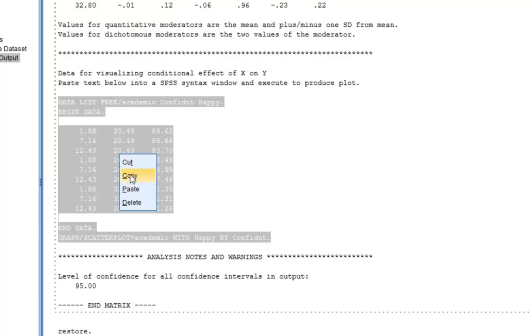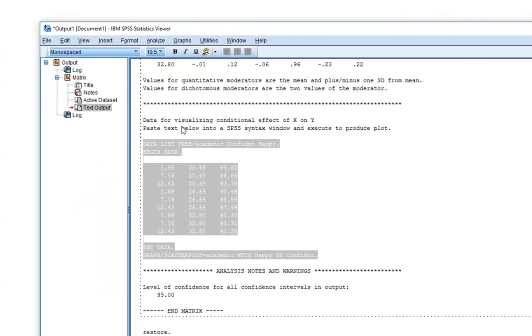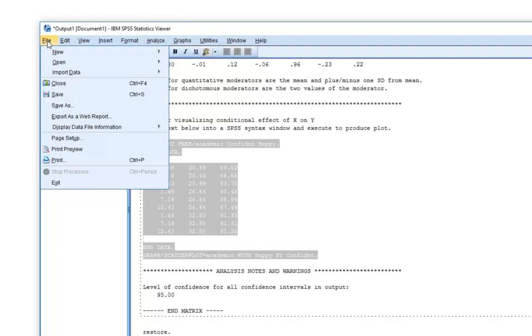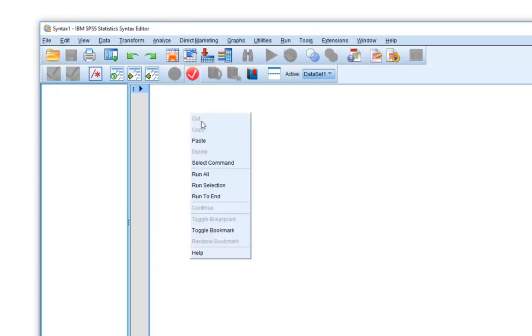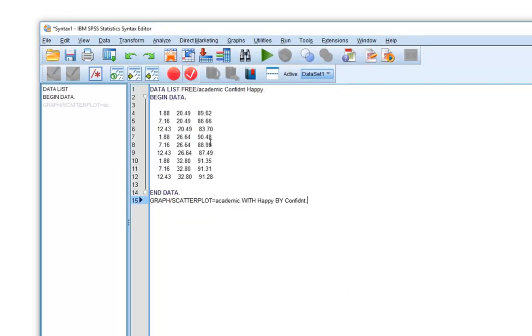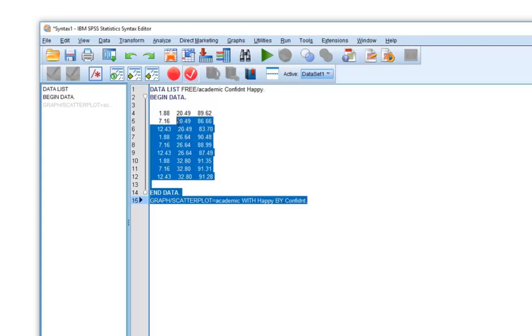Right click, copy. Now within SPSS, I go File, New, Syntax, so that I can open a syntax window. I open that, there's my syntax window. I right click and paste. So I've just copied it straight out of PROCESS into syntax.